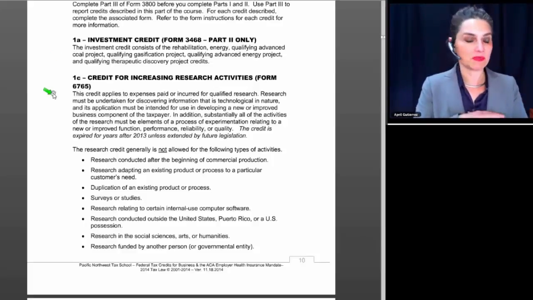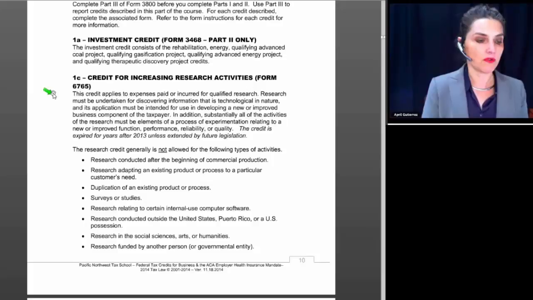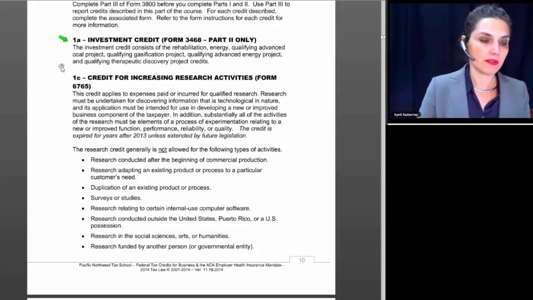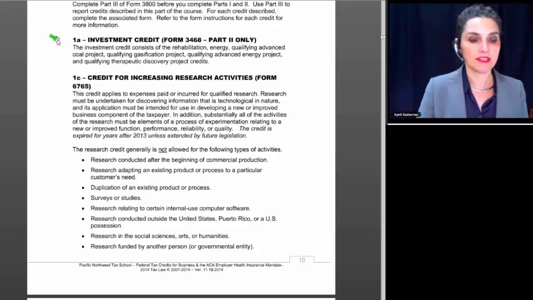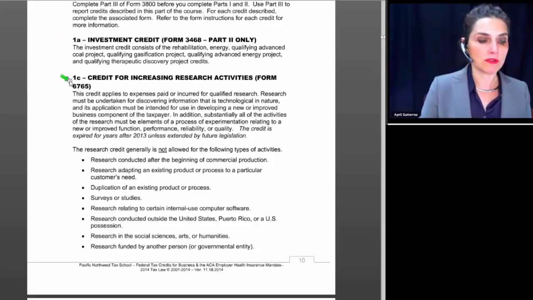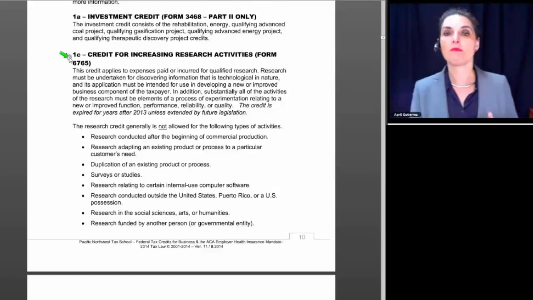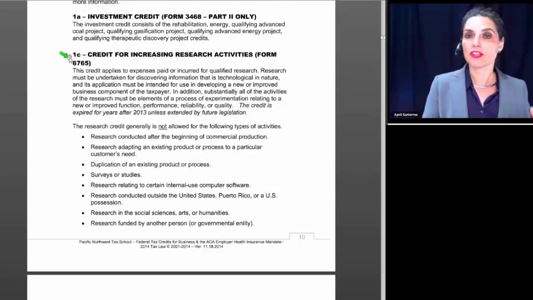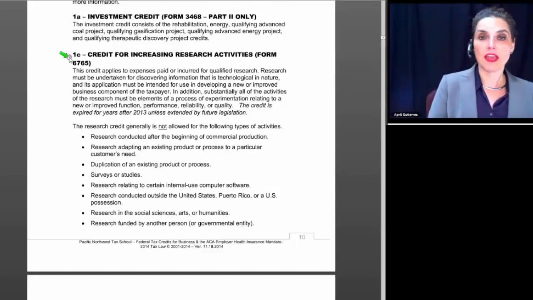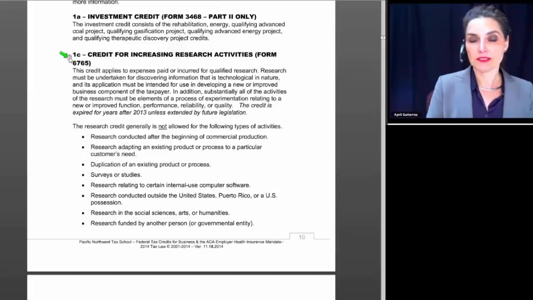Obviously, that's a very specific range of businesses out there that qualify for it. Odds of any particular person taking my class running into it are fairly remote. But if you are working with a client who benefits from this credit, the place that you go to learn more about it and how to compute it is the instructions for Form 3468. So as a general rule, the information that I'm giving you in today's class came from two sources: the instructions for the IRS form and other IRS website links.